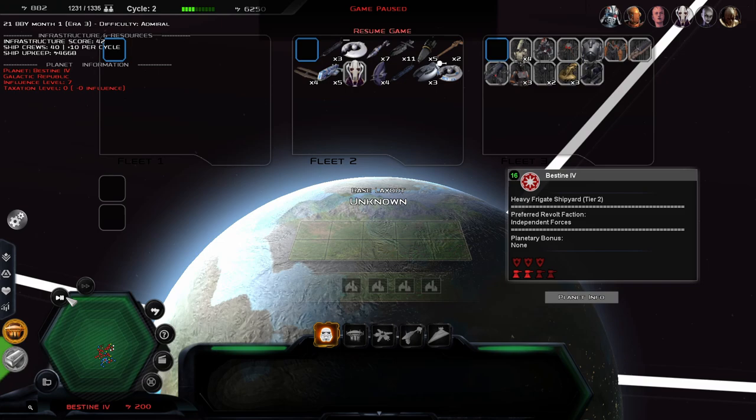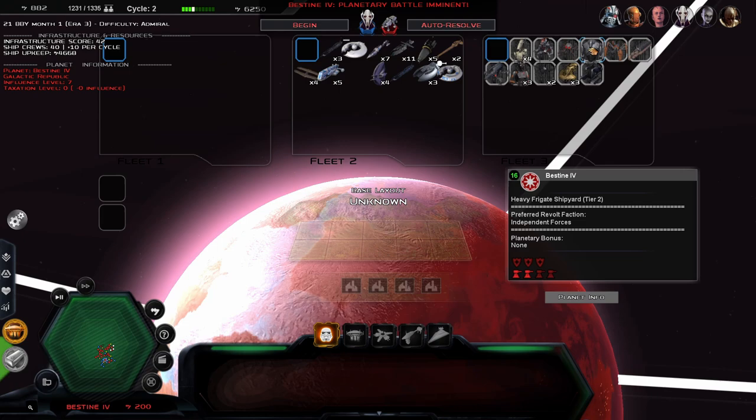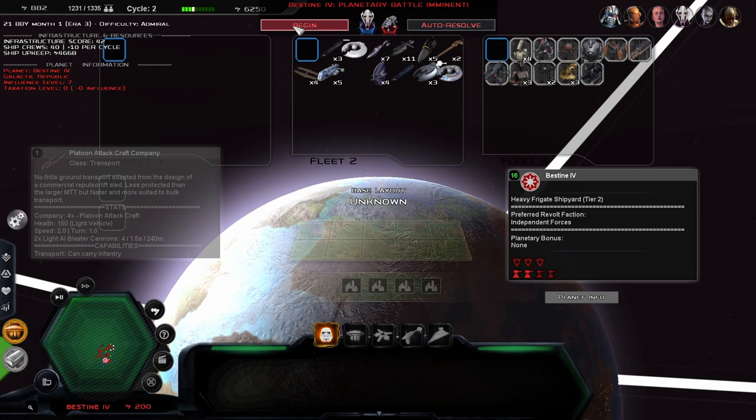Grievous, let's go. All transport ships, commence landing procedures. Okay, so they've got an okay force here. We've got quite a bit of armor. Got a bunch of battle droids, as it should be. Only one unit of B2s. Crab droid company. All right, let's do this.